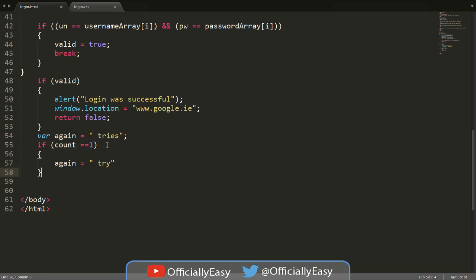So we're just going to close this. I'm going to say if again. We're going to have if count, yes, count again. Okay, so I think it's something like this. We open up the curly brackets, and we could say alert, wrong password or user name.